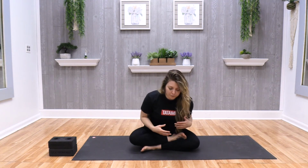We got our body a little bit more warmed up, a little bit more mobile. Again, these poses that we're doing here can all be done in whatever order feels best for you. I like to get a few more things moving. I like to warm up my lower back as well. So we're going to go ahead and inhale, sweep the arms up. Reach, reach, reach.